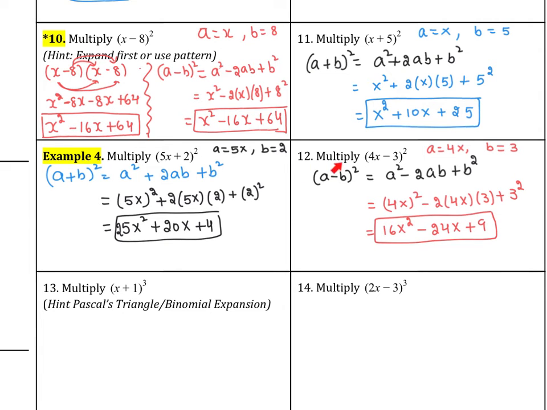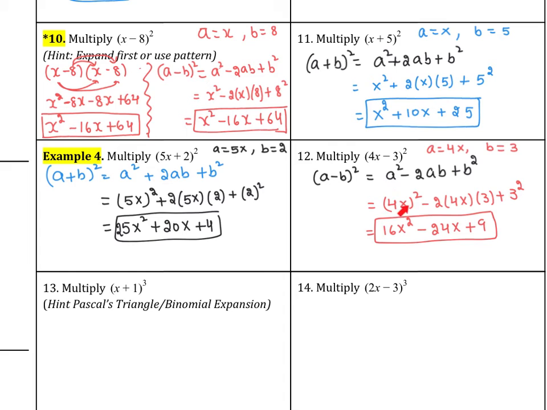For number 12, you have a binomial (4x minus 3) square. And I'm going to use the special product formula (a minus b) square, that is a square minus 2ab plus b square, where a is 4x and b is 3. Remember, you just have negative already there, so you're going to take b without the sign. So you do not take b as negative 3 because the negative is already there. So you just use a as 4x in here.